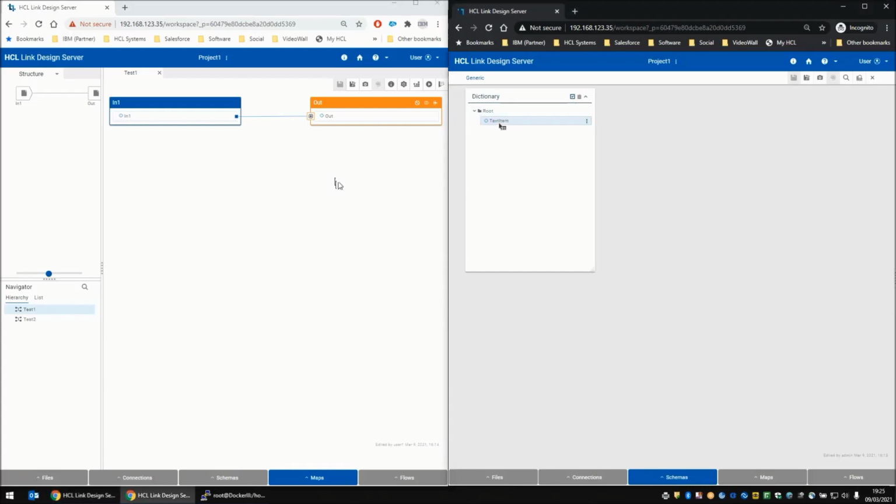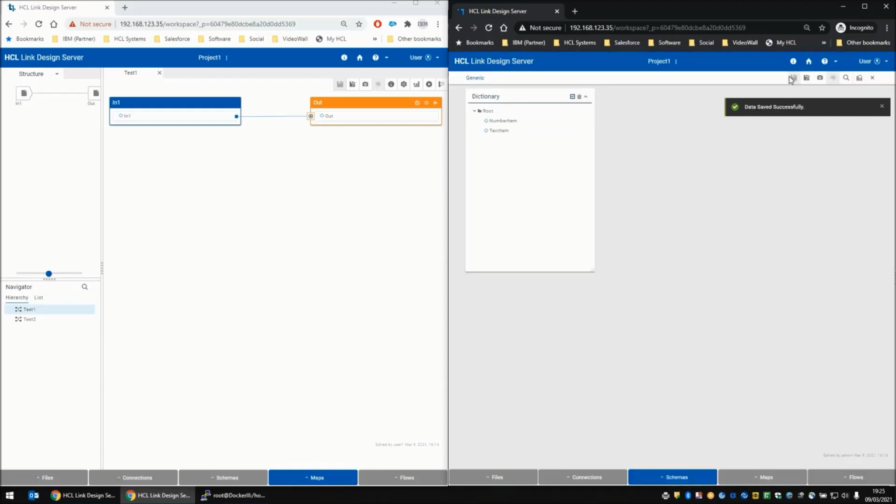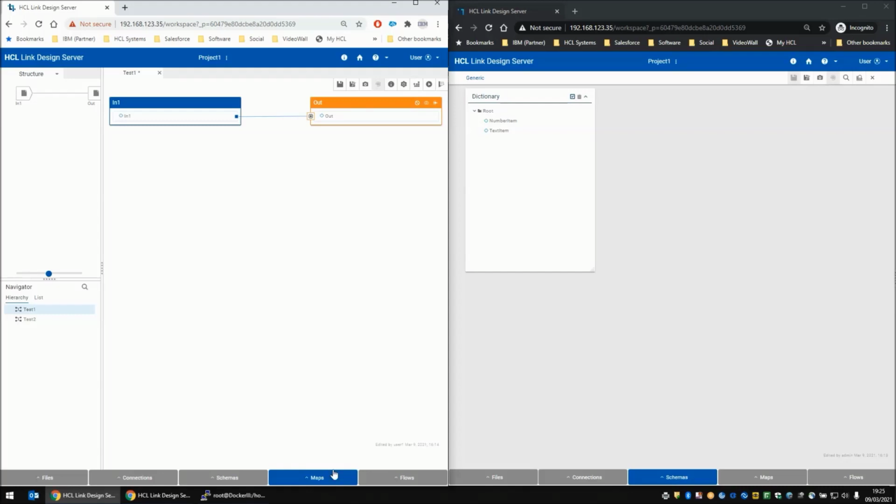So for example, let's add an additional entry called number item, and we'll make it an item, and we'll make the subclass a number. User 2 can save that file, and then user 1 can bring up the properties of one of the cards, and then from the schema, by using the drop down box, he will find that that item has actually been changed and refreshed in the screen, and he can actually choose to use that new object if he wants to.